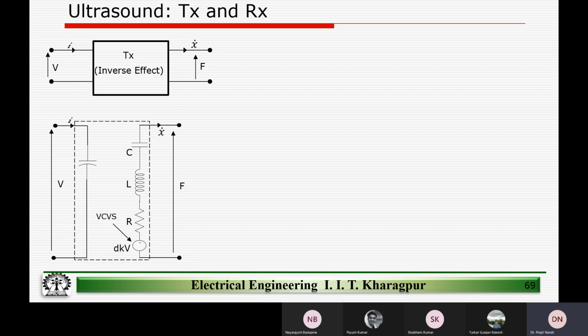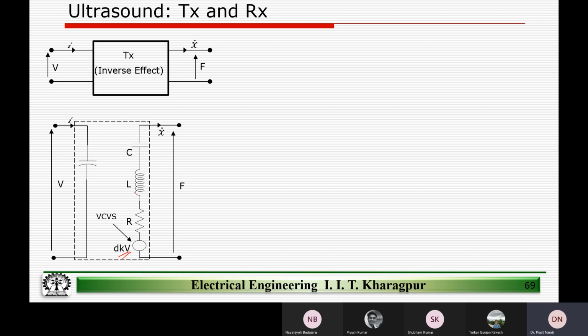This we know pretty well by now, I mean, why it is going to be dkV. Based on the voltage that we apply, we are actually generating a strain in the crystal. Let's say the crystal is free to move, I mean, free to deform, and the strain that we generate is proportional to the voltage that we have applied. Any questions up to this point? This we have discussed, right?